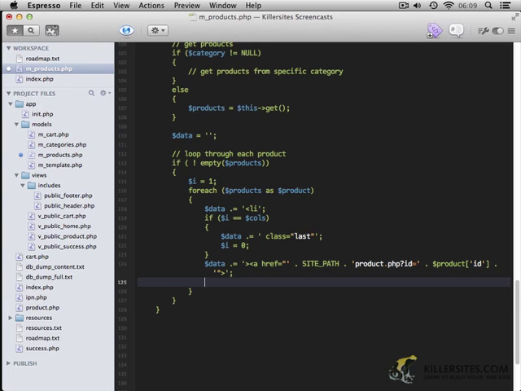And then on the next line, we're going to add in our image. So image src equals. We're going to add in the site path or the image path and the product image value.